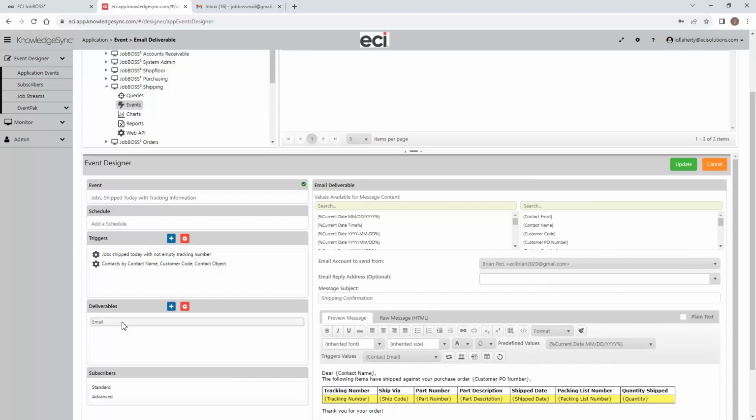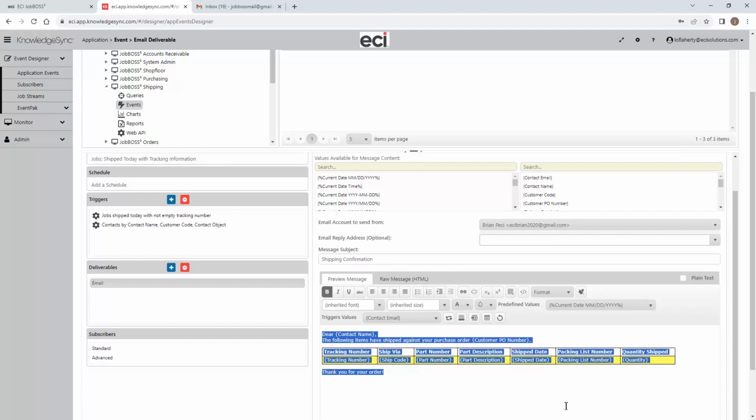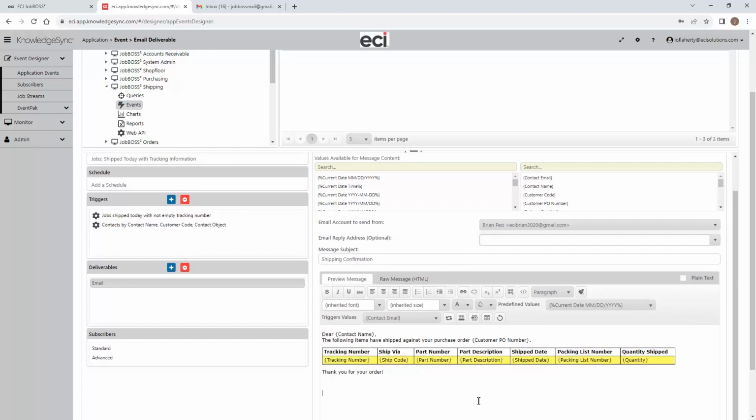You can send out via text, and there are lots of other different deliverables that will be coming very soon with the system. If I take a look here on this email, you can see that I can set it up so that it formats just like an email coming from you or me. You can see that it can be set up in a grid format, so you can make this look the way you want to. That way, when whoever gets the email, they receive it and see what you wanted them to get information about.